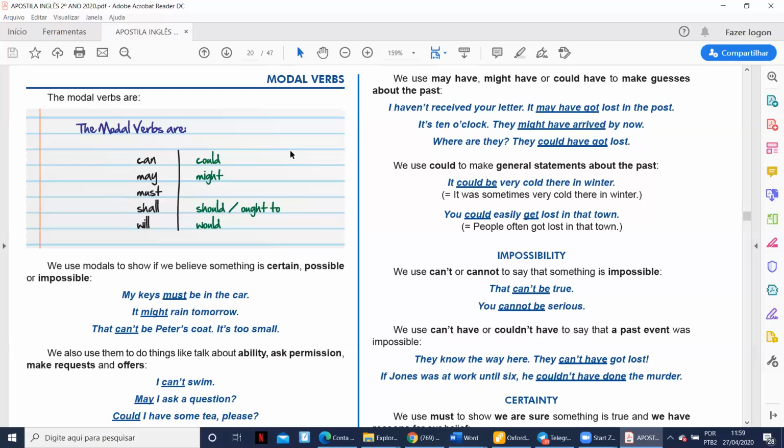So let's say that modal verbs have to do with behaviors, with how people behave. And because of that, modal verbs can't usually be used alone by themselves. So for example, if I say, I speak English, you understand, so I can use speak in this sentence. I speak English. But if I say, I can English, you don't understand. Yeah, it's unclear what I mean. Actually, I mean nothing by saying that.